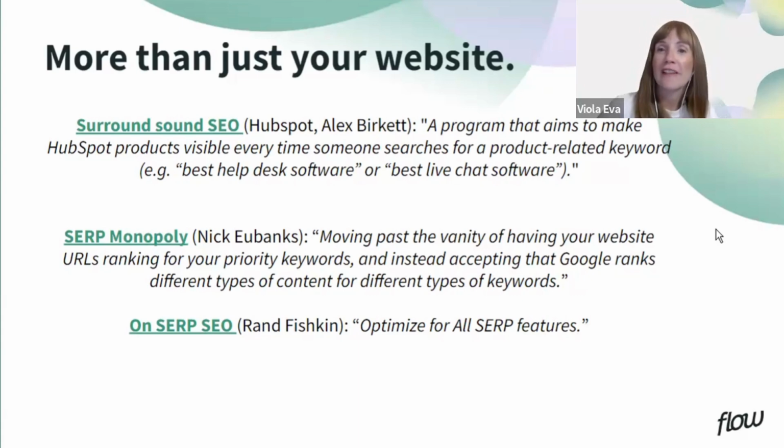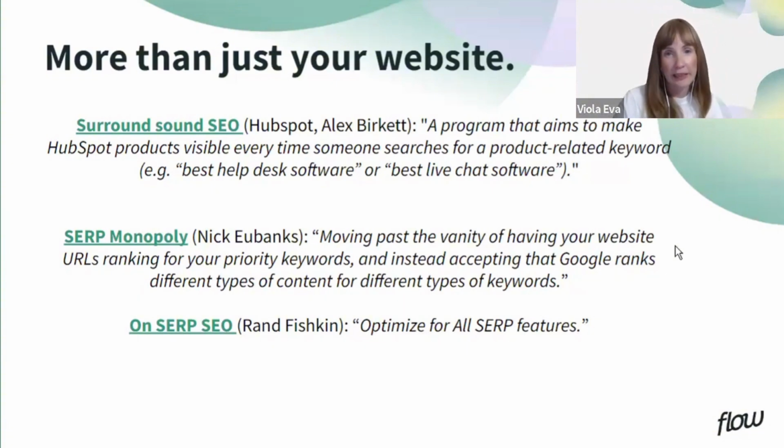But the message is, on Google search results, you typically own one blue link, one organic link, but you want to be present in all the SERP features. You want to be present in the web, in the listicles that talk about performance management software. You want to be in G2 and Capterra in the category for performance management software. You want your Crunchbase up to date. You want your LinkedIn page, your YouTube channel. You want to have an alignment across all these different web properties that you own to varying degrees.